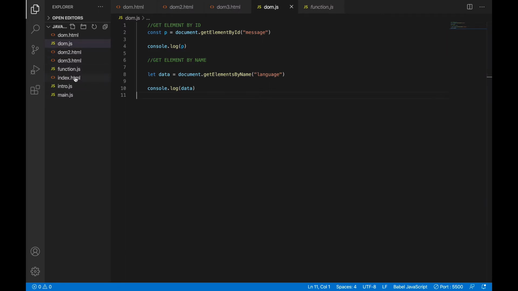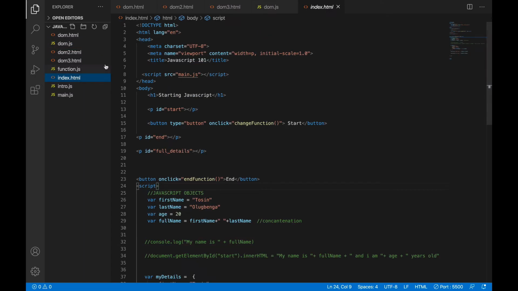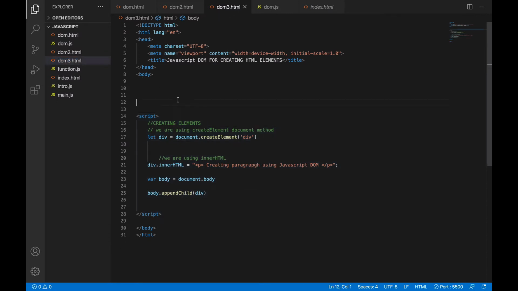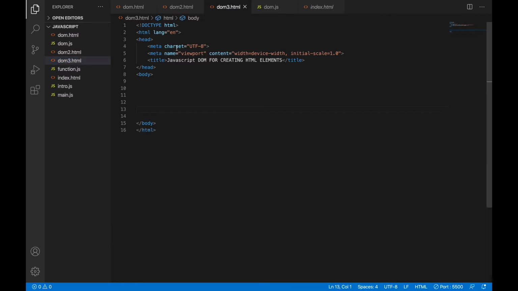All we need to do now is include the file in our dom3 document. So we are going to remove this. On top, in the header section, we'll say script source. The source of the script is dom.js.